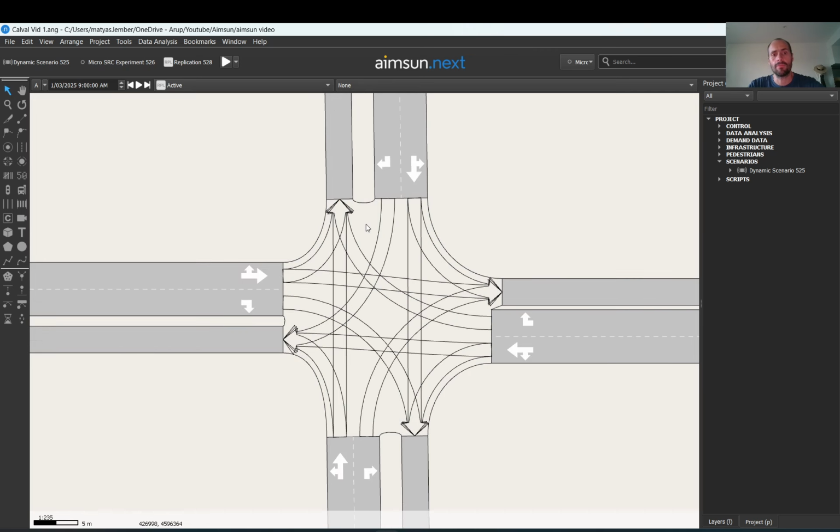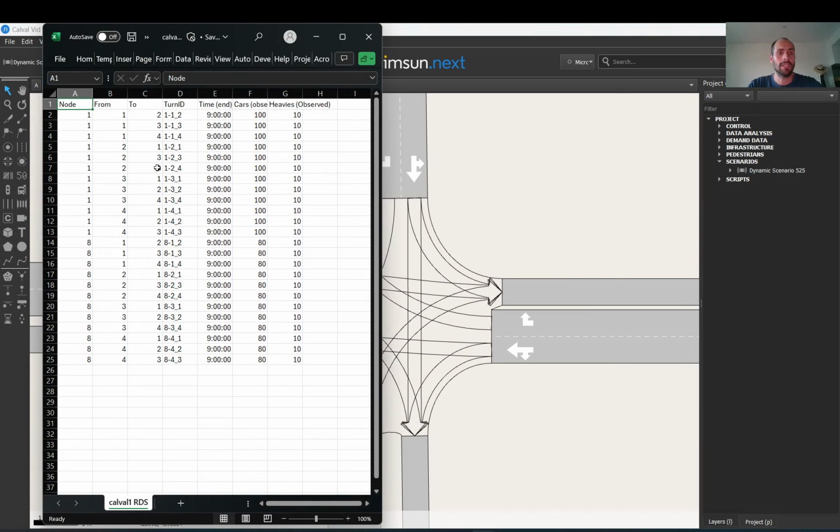And so what you do is, as you can see, you have a lot of turns for each node. So let's assume that you surveyed this intersection. And in that survey, you have a data set saying that in what time period, which movement has how many vehicles, for example.